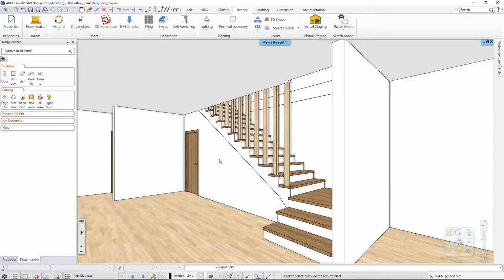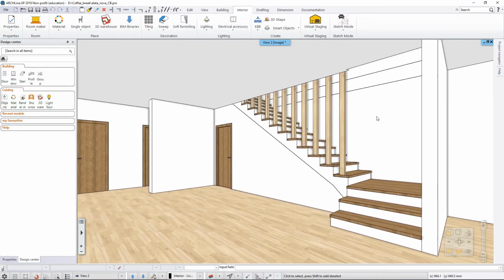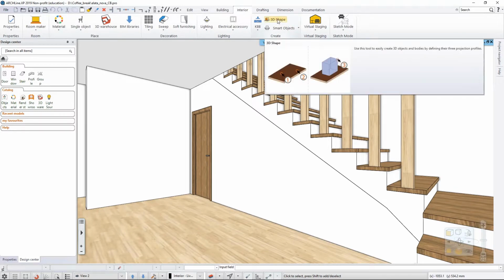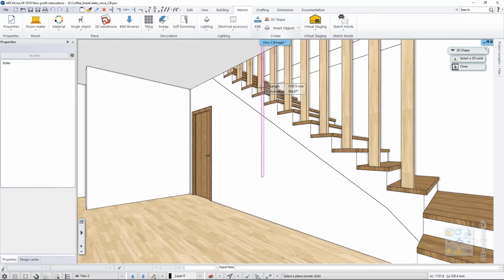I'm going to show you two different methods to create a shelving system on this vertical surface. First, let me just zoom in a bit more so I can see what I'm doing. Option number one, or the method that I'm going to show you first, is the 3D shape. What this tool does is that you have to define a vertical surface, click on the starting point of this element, and the thickness will be defined like this.